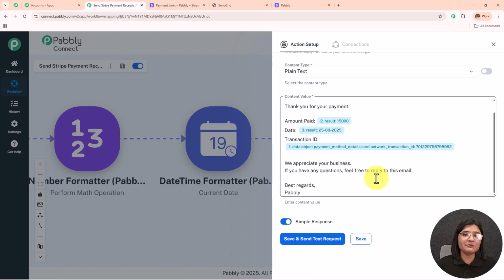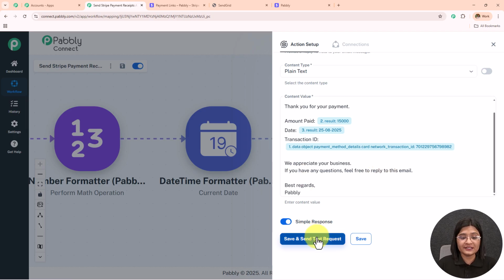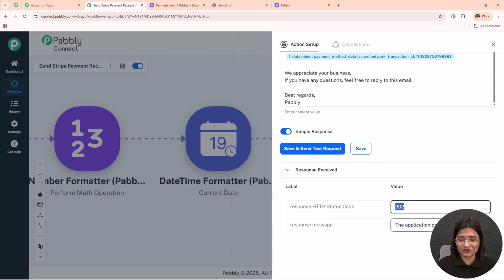Over here, mapping is important so that every time you receive a new response, it is taken into consideration in this field. Manually entering the data will make this field static and the information will not change even if you have received the new response. Over here, if I manually enter any detail, this field will become static, and every time I receive a new response, the result will not change. So as to keep this field dynamic, we use this process mapping instead of manually entering the details. After entering all the required details or mapping it, we are going to save and send this, and you will see that I have received this response.